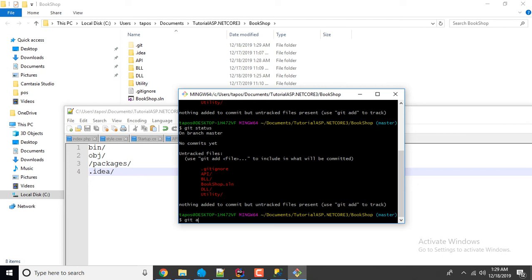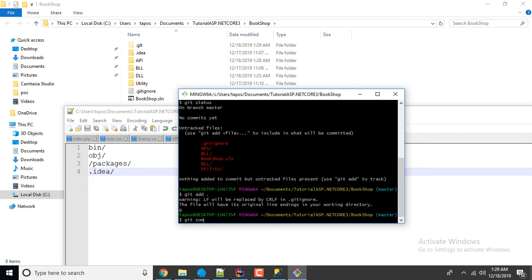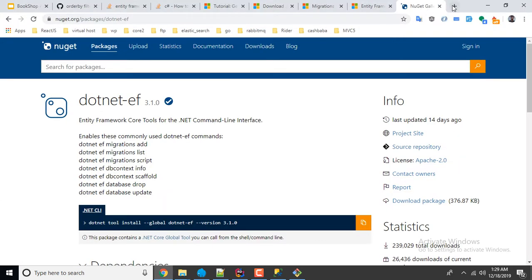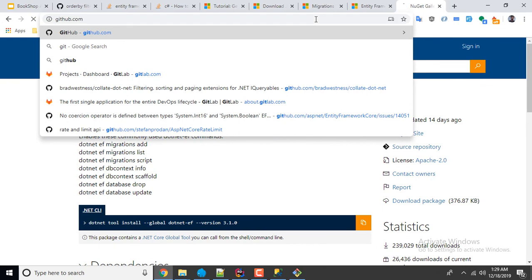So we need git add dot, git commit -m initial commit with db part done. Then we need a repository on github.com.